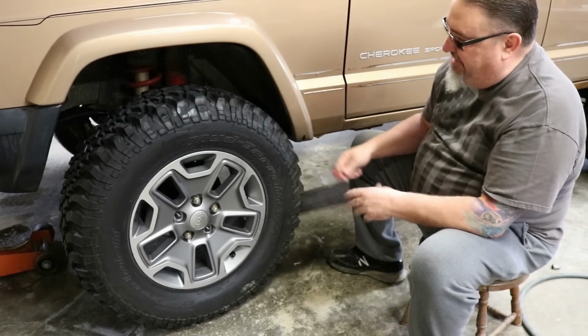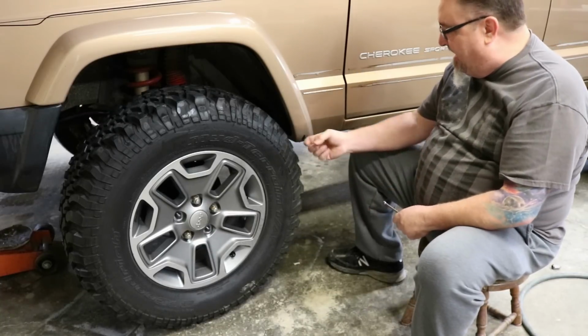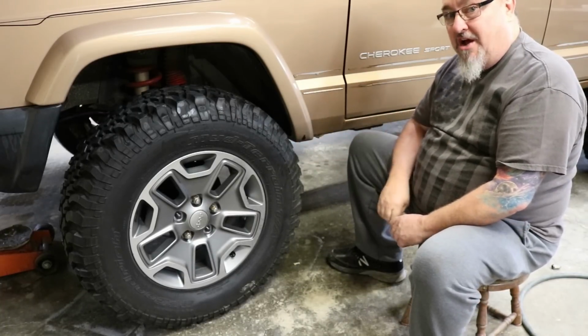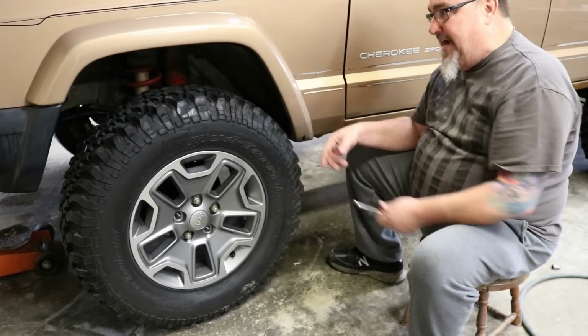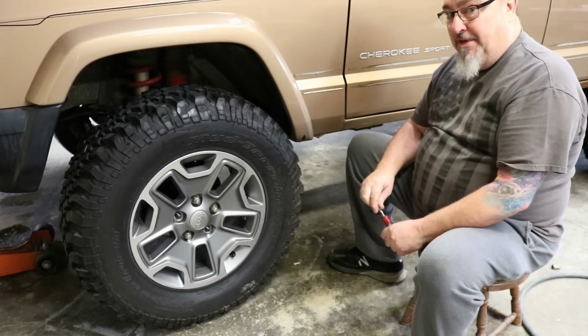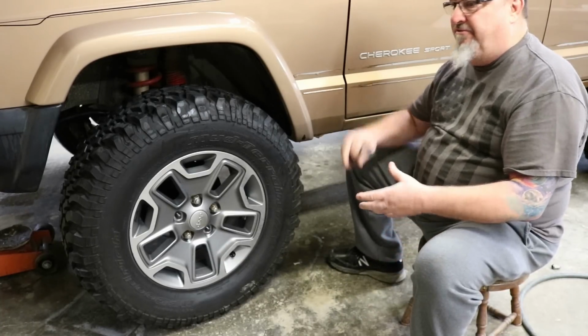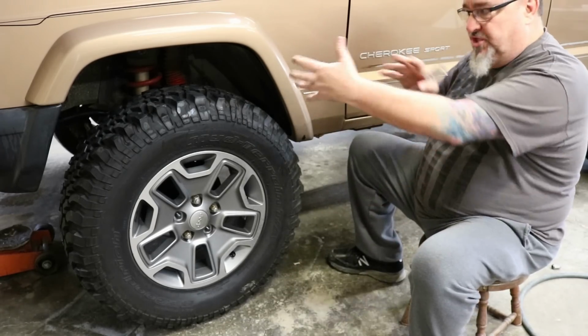If you try to drive this, even on the street, you turn into a steep driveway with that one tire, it's going to knock that flare right off the Jeep. If you've ever seen a lifted XJ running around with a little bit bigger tires and one or two flares are missing, that's what happened. So we don't want that. We want to have full function. We want to have full flex, so the tires and full steering function.